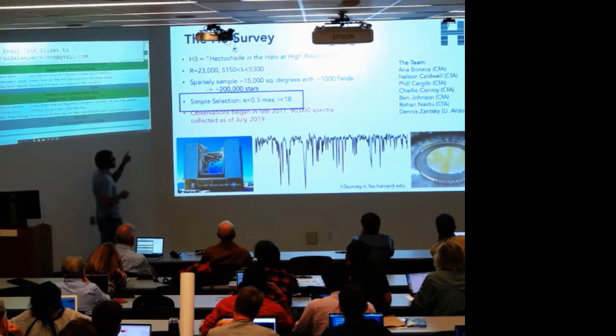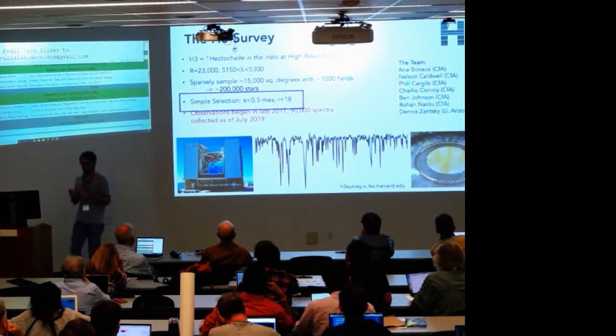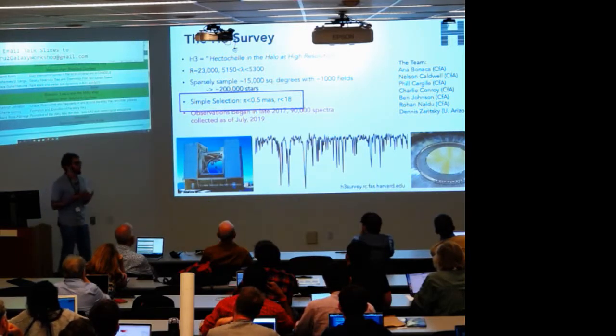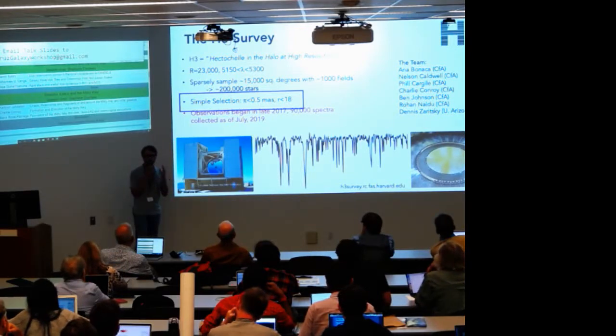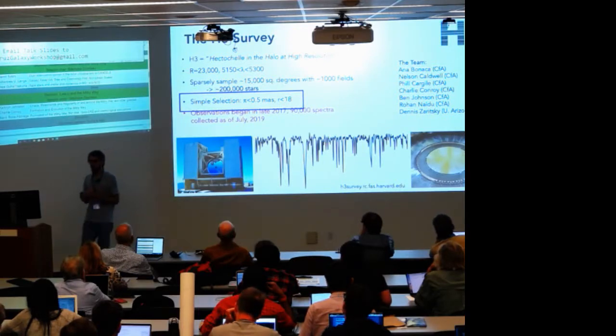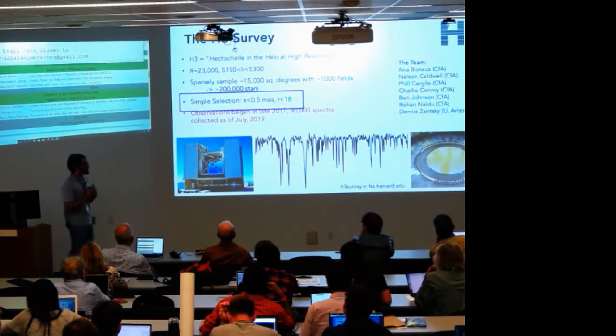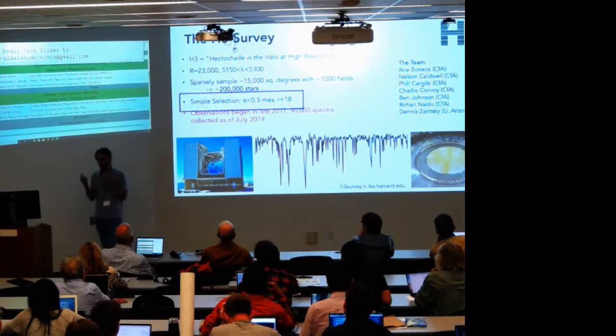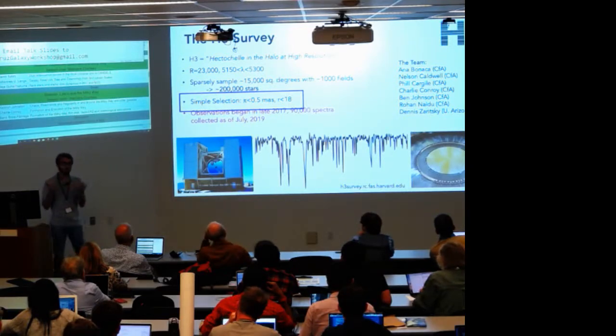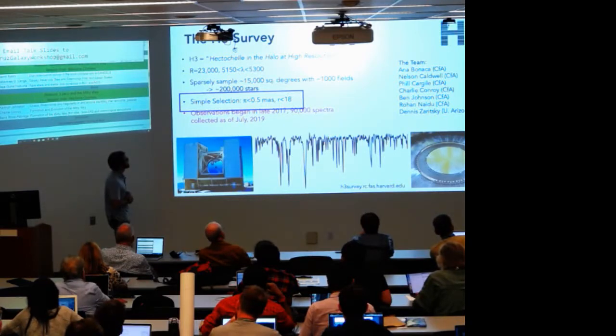I want to come back to this point because it's really, really important. It's sort of technical. But all previous surveys of halo stars prior to Gaia had to make a more complicated set of selections to identify these fairly rare, distant, low metallicity stars. By using Gaia to do a parallax selection, we are unbiased with respect to any other type of population in the halo. So it gives a really clean, unbiased view of the halo for the first time. So that's one of the niches of this project.